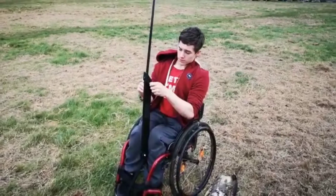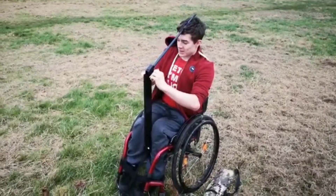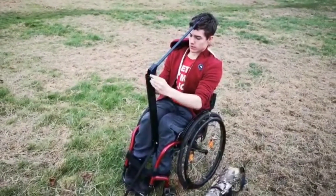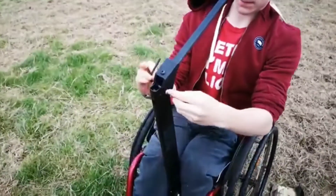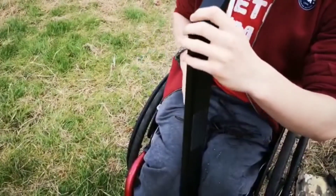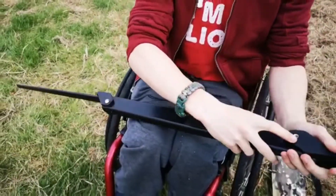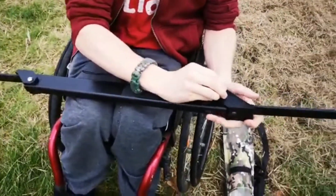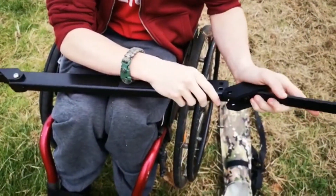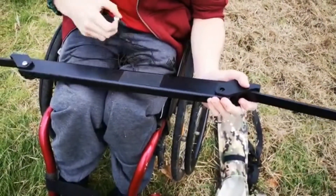Here I am undoing the nuts and bolts the way I showed you in the intro. We do get into doing some shots with the bow, and at the end we have this one thing where we hit the bag every single time — really impressive for me and Neo, both of us doing it. Literally all I'm doing is undoing the bolt to flip the top part of the bow around, which means the bow has some resistance when the string is attached to it. The string causes tension, which is how the arrow fires. This is probably going to be the most boring part of the video, so we'll skip until we're actually shooting.